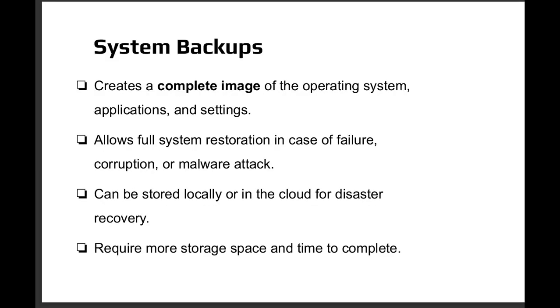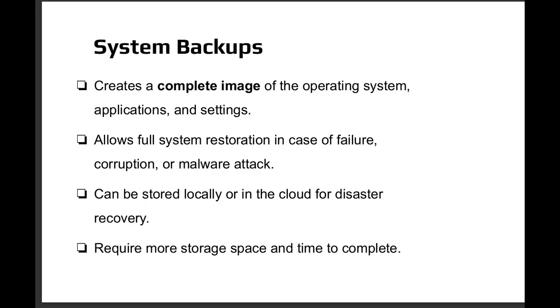Another backup type is a system backup. System backups create a complete image of the operating system. These will be all of the files stored within the OS, all of its applications and executables, as well as all the configuration settings we have set. System backups are used when we need to do a full restoration of our data. This can happen when we have hardware failure of a server or RAID array, corruption of our data, or an outside malware attack. System backups can be stored locally.